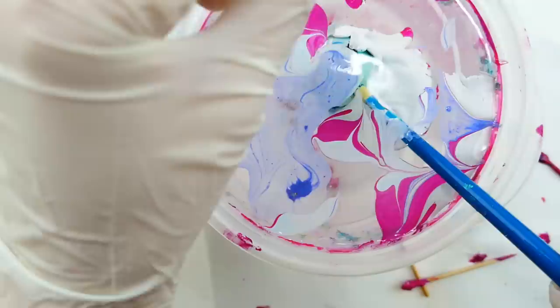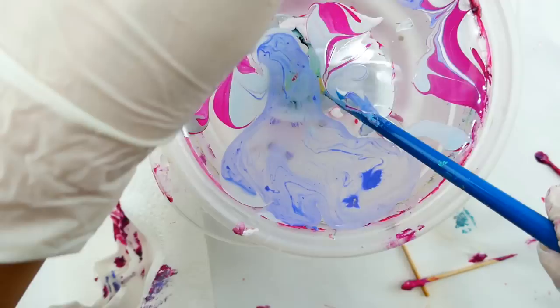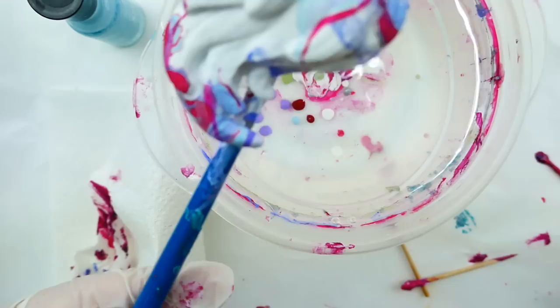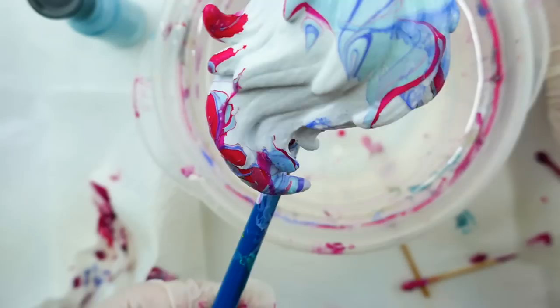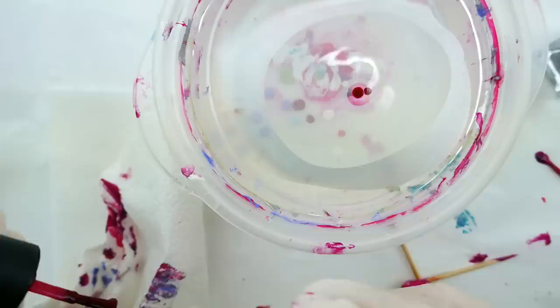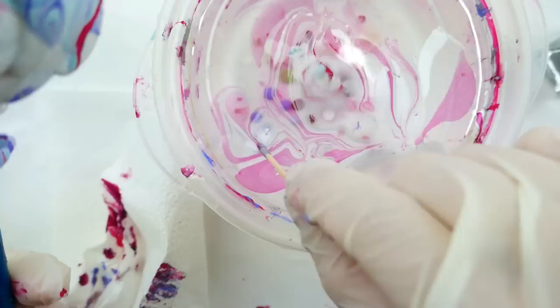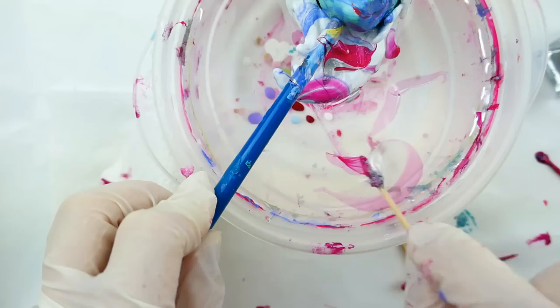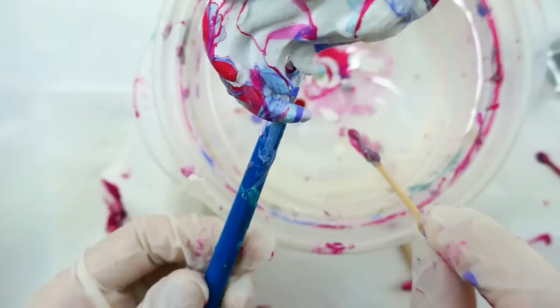So that one comes back around. There's a spot here that is missing a lot of paint, so what I'm gonna do is try to make a custom area that I can dip. Some red in there.